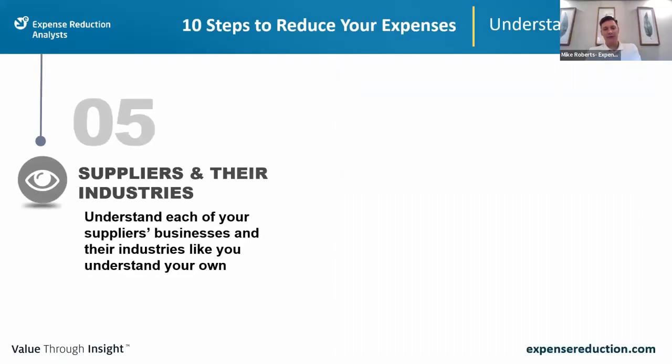All right. So this is where it gets a little more, I don't want to say complicated or technical, but this is where I think a lot of folks have trouble, right? Really understanding suppliers and their industries, because, let's just face it, most of the time, small business owners, folks in small businesses, even mid-sized businesses, they just don't really have the time, right? They're so ingrained in their business that they don't have the ability to know their suppliers and their industries and their businesses as well as they should, to be able to effectively get the best outcome in their supplier relationships. That's a really good point.